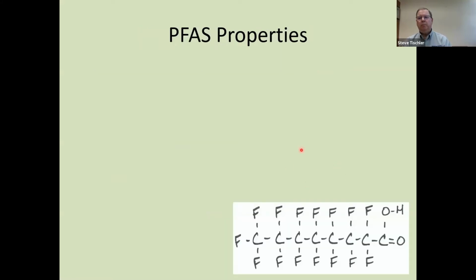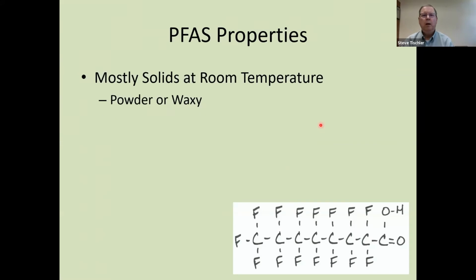So here's the PFOA we just talked about. Let's talk about some of the very most important properties of PFAS chemistry and PFAS compounds. PFAS compounds are mostly solid at room temperature. They're either powdery or waxy. I like to think of them in terms of the word waxy. It sort of implies a lot about their properties. They have sort of a waxy feel to them.